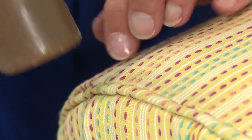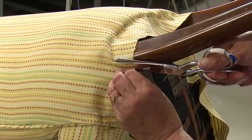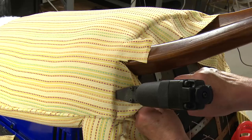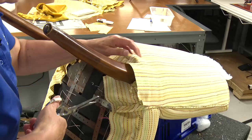At the bottom of the chair, she will finish off stapling there and cut around the legs. Now I can trim the back around the back legs. And then we'll be ready to put cording around the bottom of the chair.